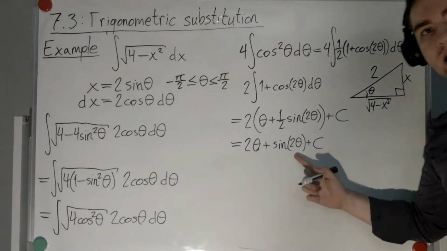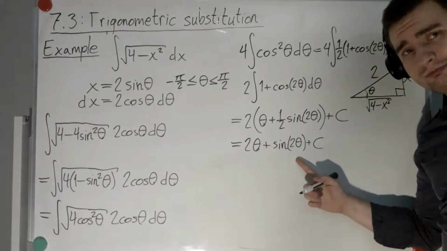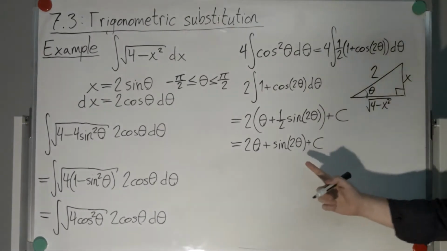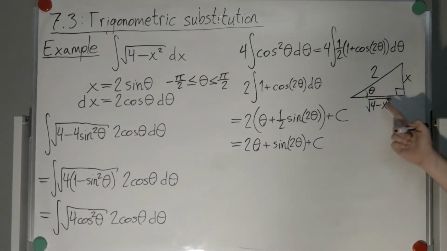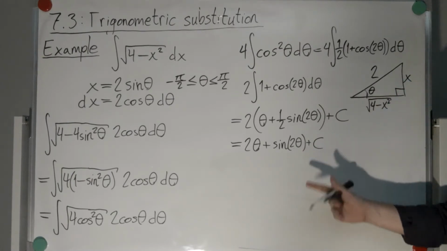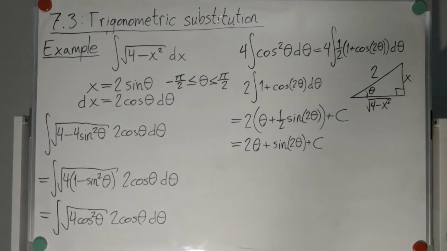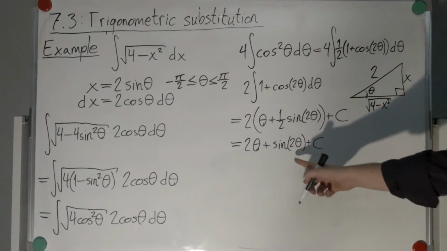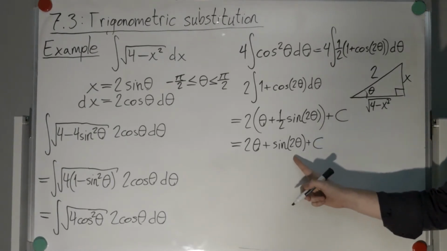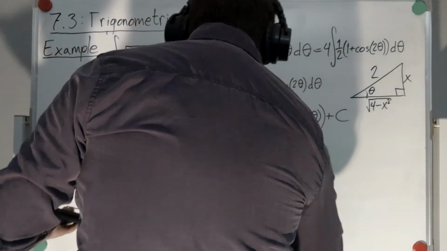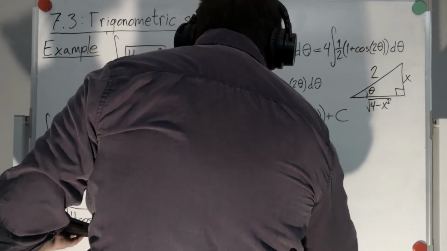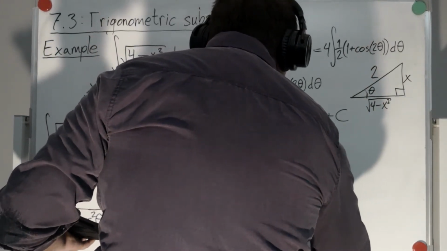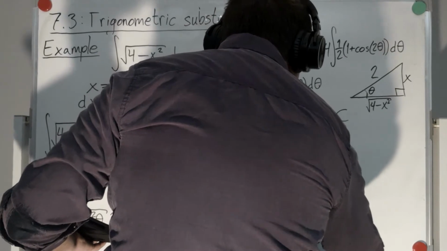Now, at first, that doesn't seem to help us with sine of 2 theta, right? You look at this and you're like, okay, this is about sine of theta, but sine of 2 theta is completely different, right? Yes, it is. But we have a trigonometric identity for this one too, right? We know that sine of 2 theta is the same as 2 sine theta cosine theta.